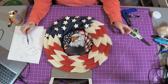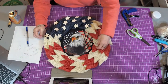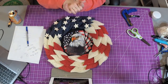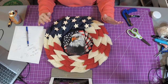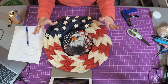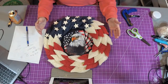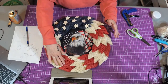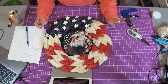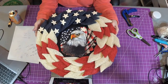If I can't get the poly, regular mesh is not going to lay as flat. Like I said at the beginning, Deco Mat or poly burlap is all plastic. It flattens, okay? And it does what you want it to do. Deco mesh and fabric mesh have more of an elasticity to it, and they fluff up more. I should have brought my eagle wreath down that I did last night. They fluff up more, so they don't lay as flat and perfect as the poly burlap. But I only used half a roll of each color, so if you get one roll of each, you can make 2 of these. And I'm sure you can sell this for a pretty good penny.